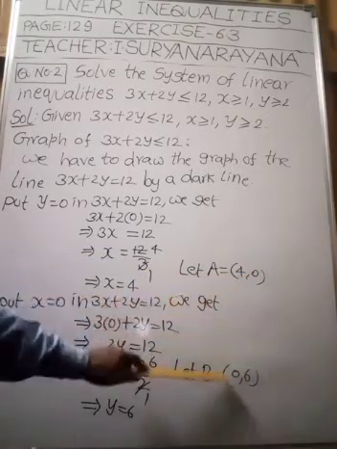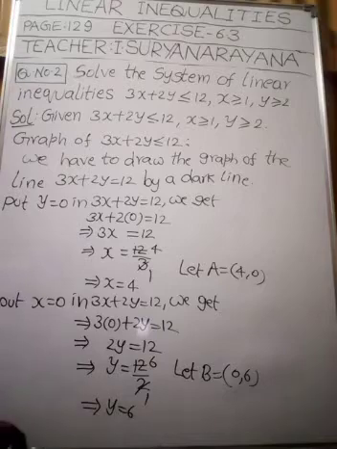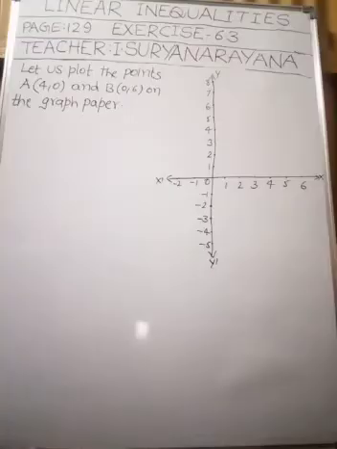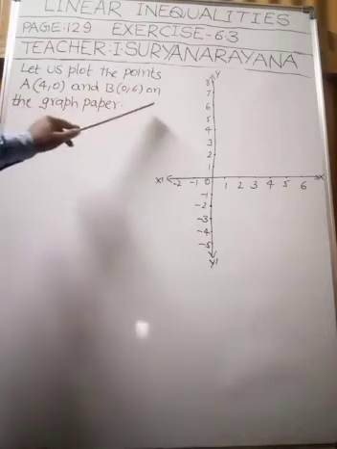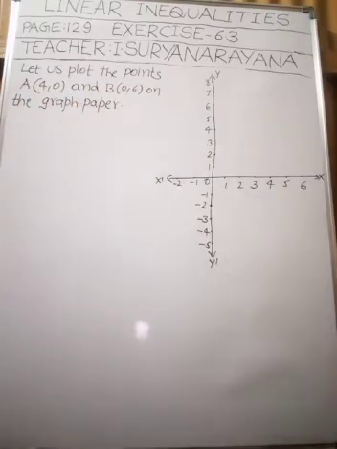We have to plot these 2 points on the graph sheet. Do you remember these points and these steps, my children? You have learnt in the previous exercise. Do you remember the points, my children? Right. So we got points A (4, 0), B (0, 6). Let us plot these 2 points on this graph sheet. Okay, my children? Do you know how to plot a point on the graph sheet?